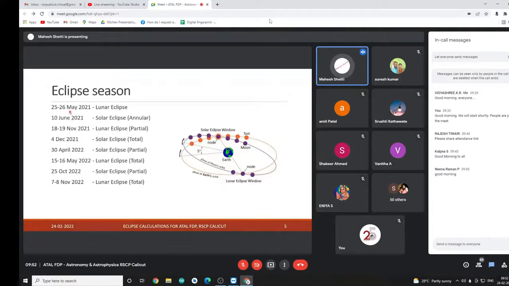Now what you observe here is that in May, June the eclipse is taking place. November, December the eclipse is taking place. Again in April, May the eclipse is taking place. And October, November the eclipse is taking place. It is not taking place in between. So effectively, it is every 6 months, but it is not exactly 6 months. What you observe here is that initially it was May, June, later it became April, May, then it is going to further become somewhere around March, April.